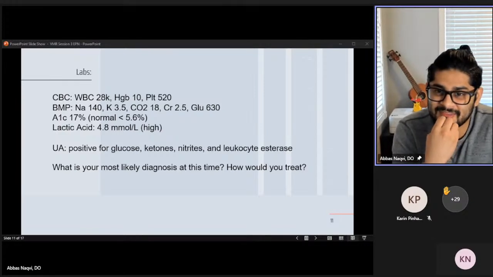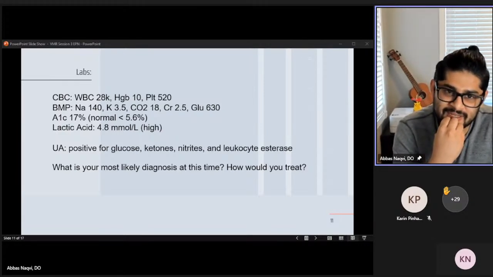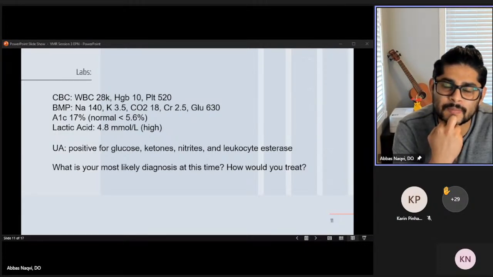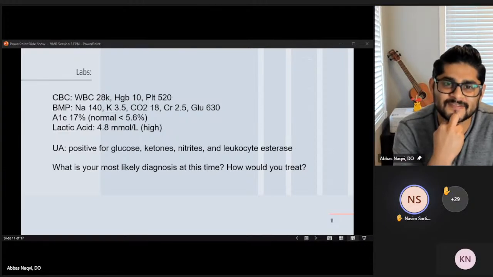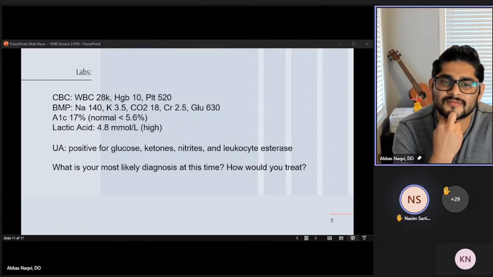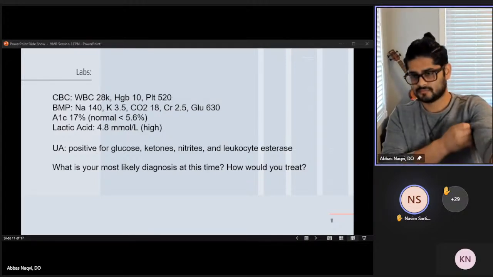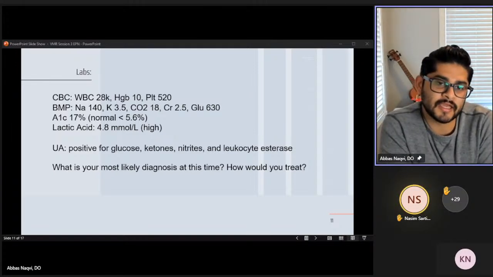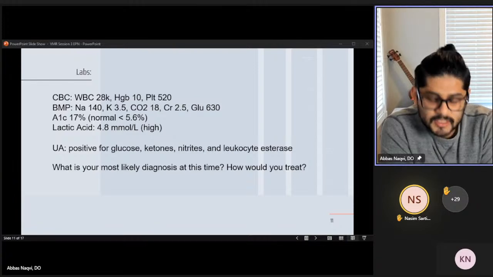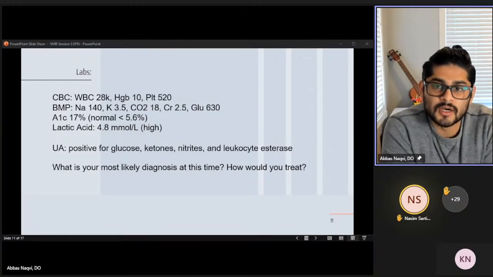Okay, and so I mentioned it already, but what do you, Nassim? I think your hand is up. What do you think is going on with this patient? Well, you mentioned sepsis, so I'm assuming it's that. But at the same time, before you had said that, I was thinking, is this similar to untreated diabetes? Because I know she said she had a history of diabetes. So could any of this happen if left untreated in a patient? It can. So that's the DKA that we're talking about, right? The diabetic ketoacidosis. So that is very possible.